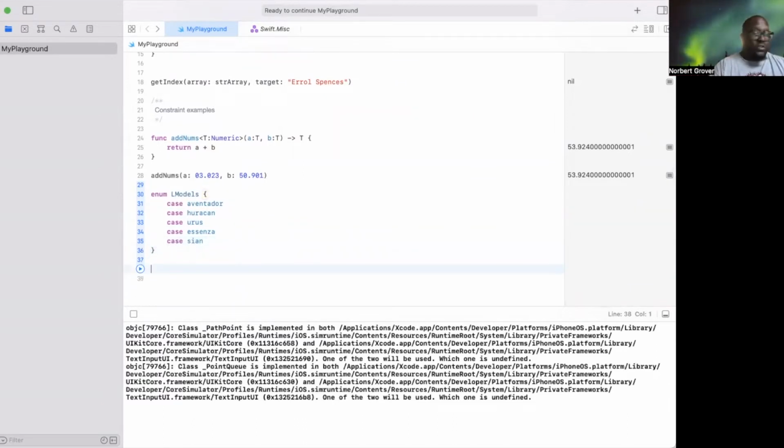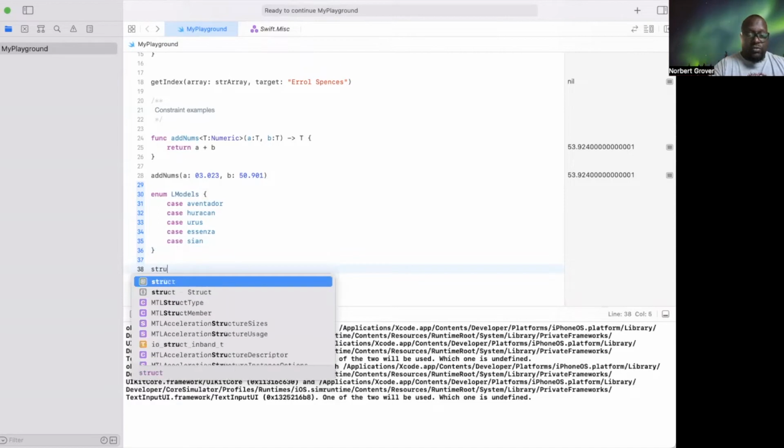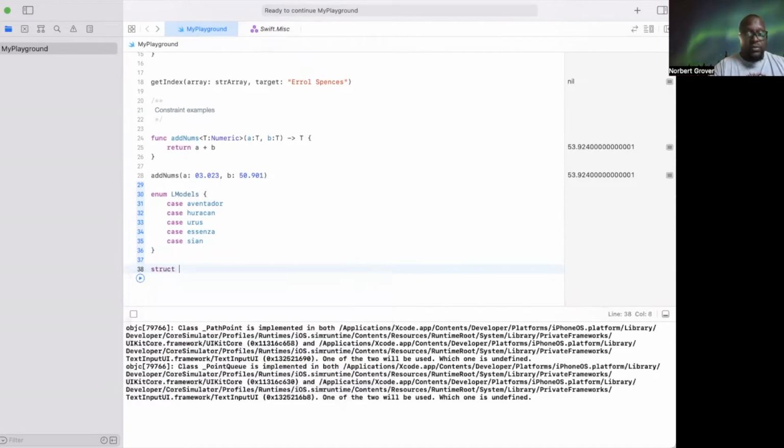Now let's create the struct for Lamborghini. Struct Lamborghini. And before I do that, let make, because make is always going to be Lamborghini.